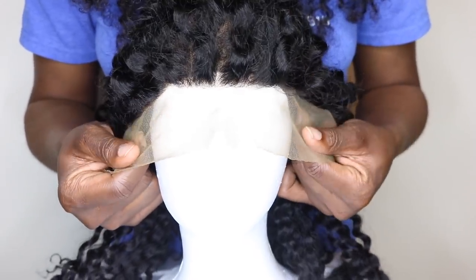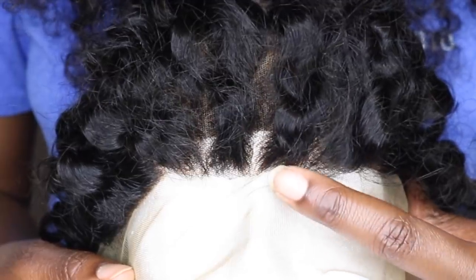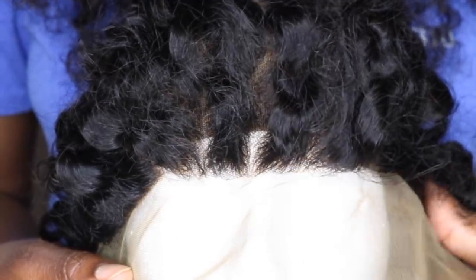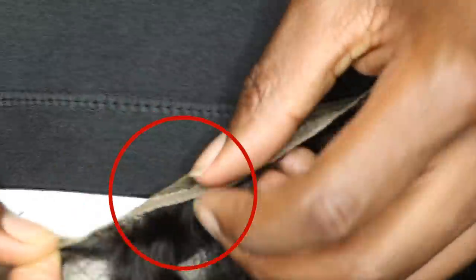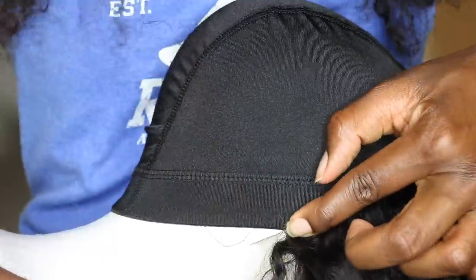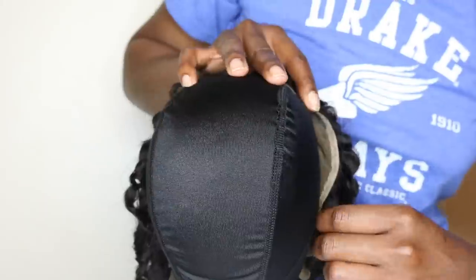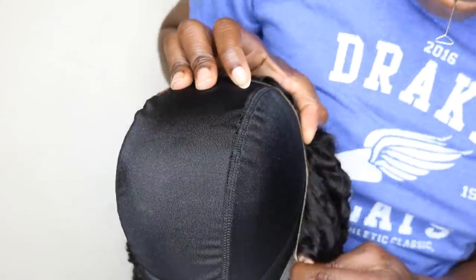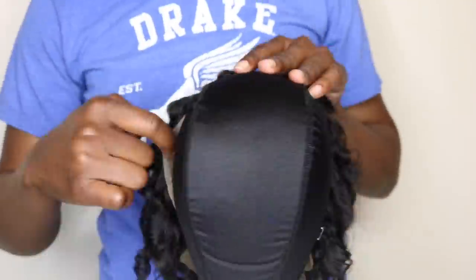Then you're gonna place your frontal one inch at most — or less — away from the start of your dome cap, so when you put on the wig the hair won't lay exactly on your hairline. The placement of your frontal is very important because it ensures it will lay flat. You're going to tee-pin down the sides of the frontal starting right at the edge where the lace is the darkest. Tee-pinning the sides right on the thickened lace doesn't always mean it'll lay right the first try — there should be no gaps or humps when the frontal is tee-pinned down, so if there is, just readjust and pull down the edges very taut.